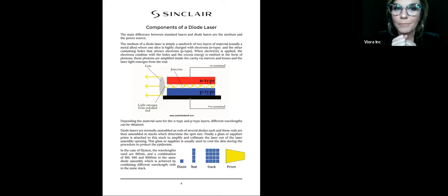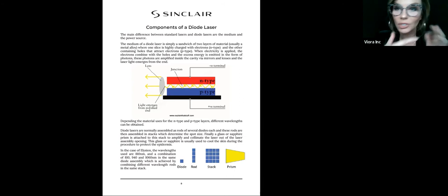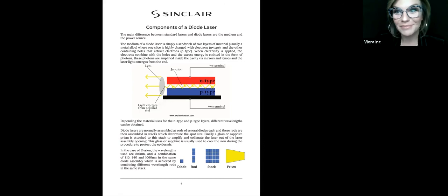And again, we have two mirrors, same with the diode, and those photons are bouncing back and forth and they start to line up with one another. And then out comes our laser beam. So very similar, but also very different. Depending on the materials used for the N-type and the P-type, that's how you get different wavelengths. You can have any type of wavelength that you want in a diode, just by using different materials inside. Again, who thought of this? It's amazing. Geniuses out there.